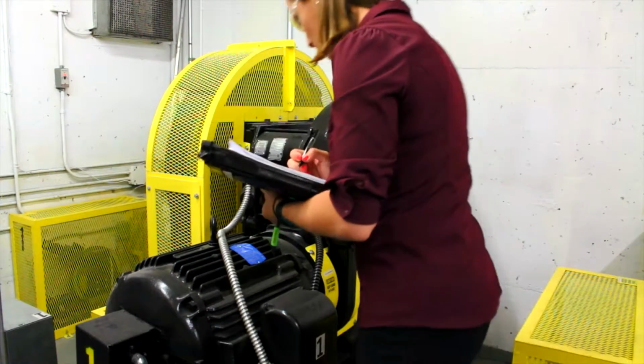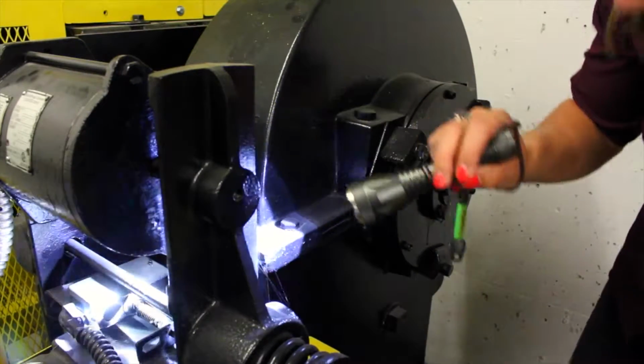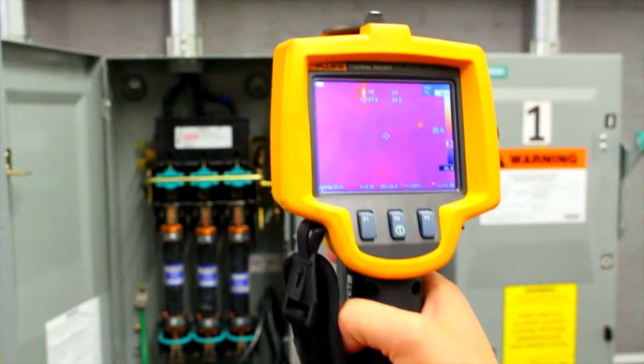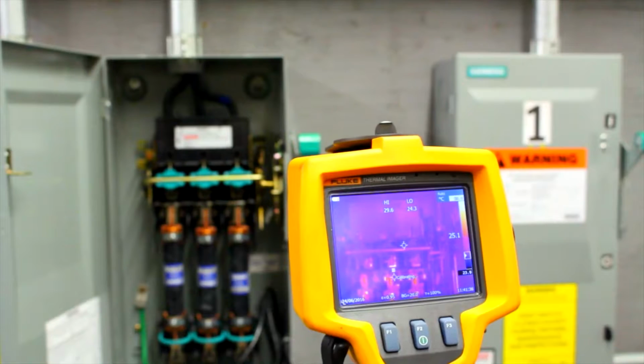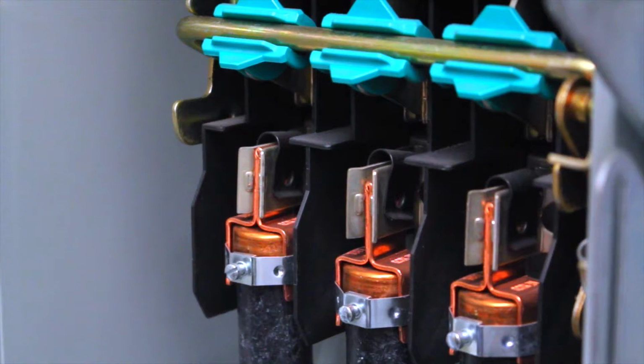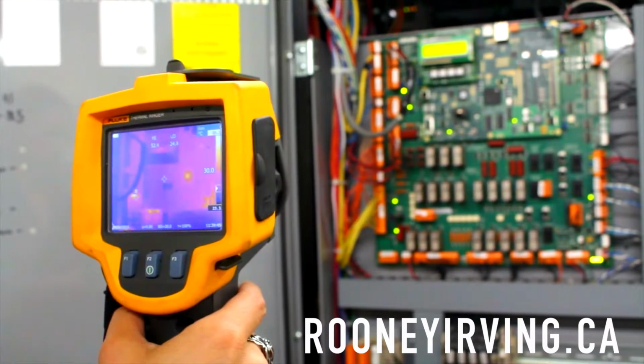From there, we move on to rotating machinery that actually drives the elevator and look at bearings, oil leakage, condition of wire ropes, and the drive shafts. In many cases, we use a thermal camera to look for overheating circuit boards, brakes that are dragging, poor electrical commutation, and even fuses that are close to blowing. You can find more about that on our website.